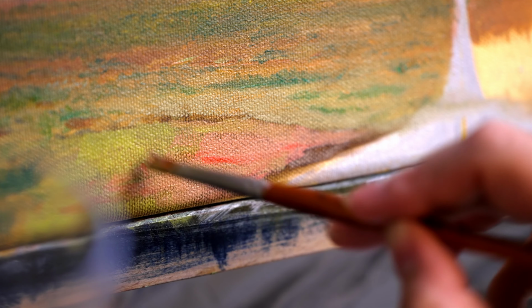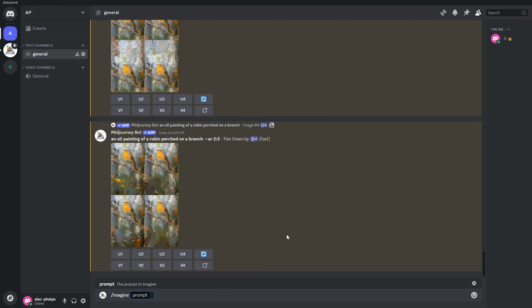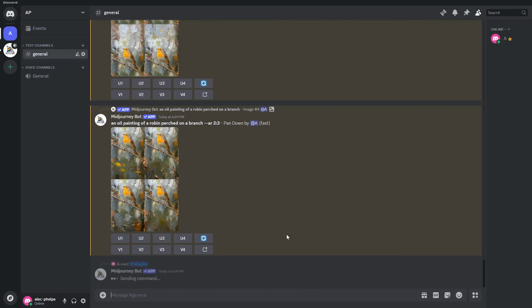Okay, so I think we get the picture for the basic portrait prompt like our little robin here. But let's try something with a little more detail. Let's create a new print that depicts a bustling city street to see how the AI handles a more complicated design. I'll go back into our chat box and type /imagine an oil painting of a vintage bustling market square and hit enter. In less than a minute, Midjourney shoots out our 4 concepts.